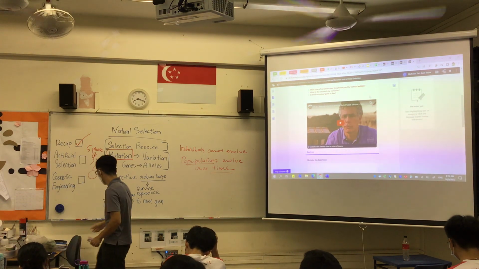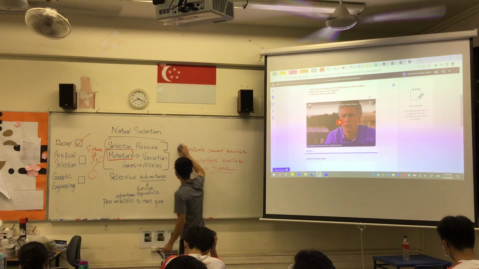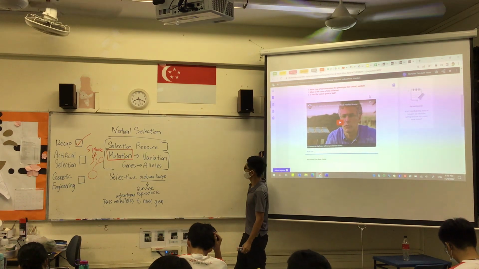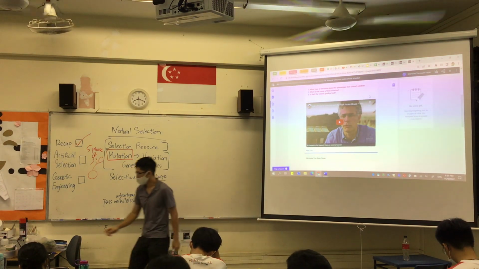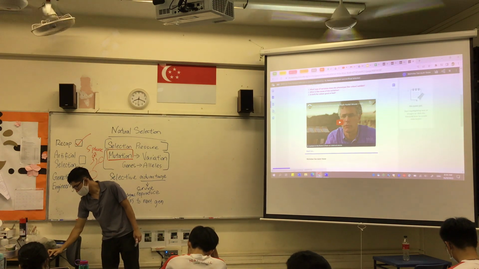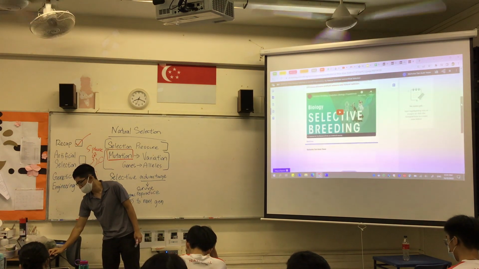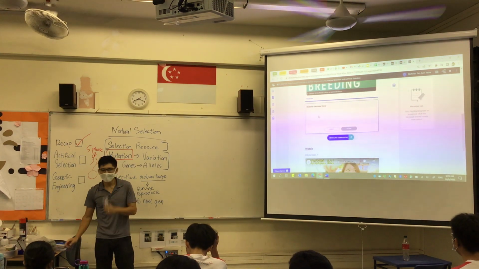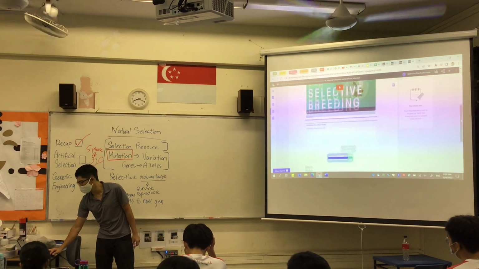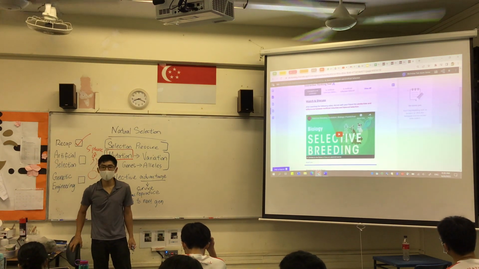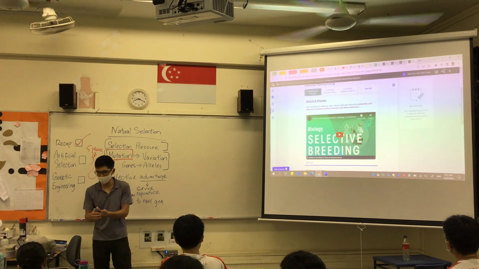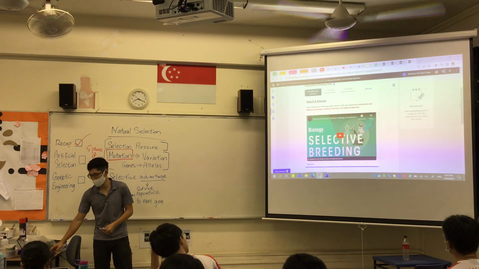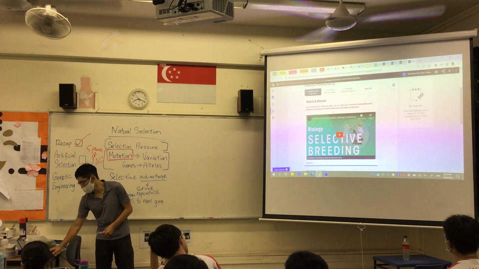Okay, so that's a quick recap of natural selection. This morning we're going to dive into another form of selection. The task for this morning is, number one, you're going to watch this video. But as you watch this video, I'd like you to jot down in the points below what similarities and differences you see between this form of selection, artificial selection, and natural selection. Are there similarities? Are there differences? That's what we're looking at this morning.